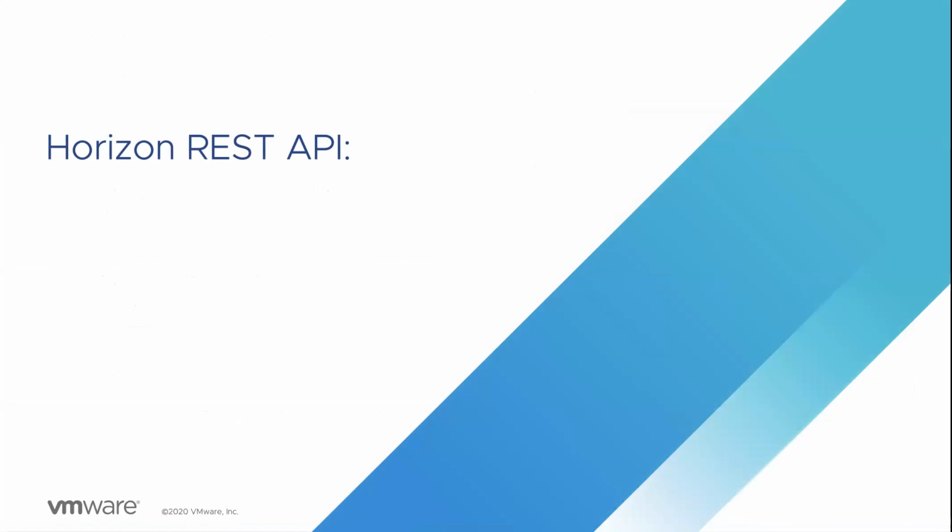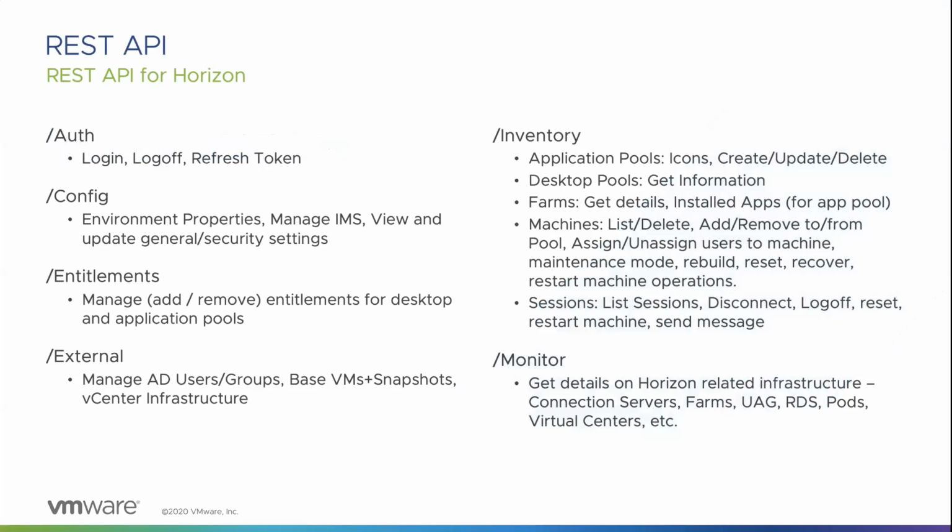Moving on to the Horizon REST API. This was a project that was very close to my heart, because this is something that I've been asking for since I joined VMware, to be honest. Today, any Horizon administrator who's been automating Horizon will know that we really don't have anything other than PowerShell. And on our PowerShell, we're restricted in the sense you have to use the full native PowerShell. You can't use PowerShell Core.